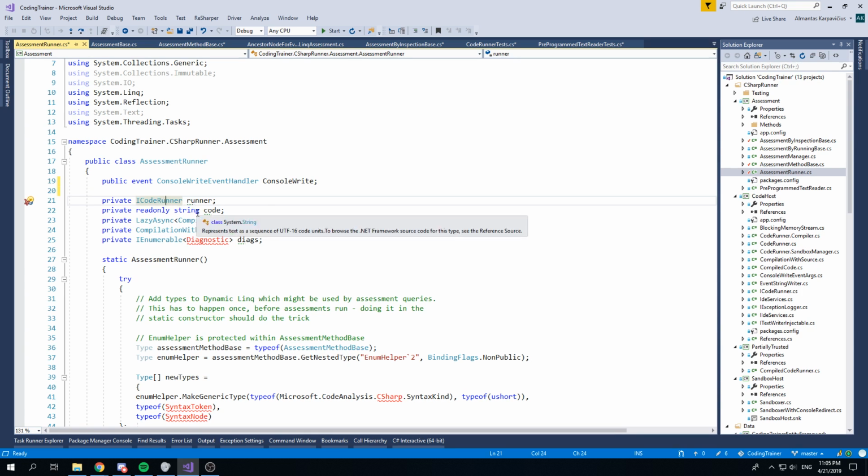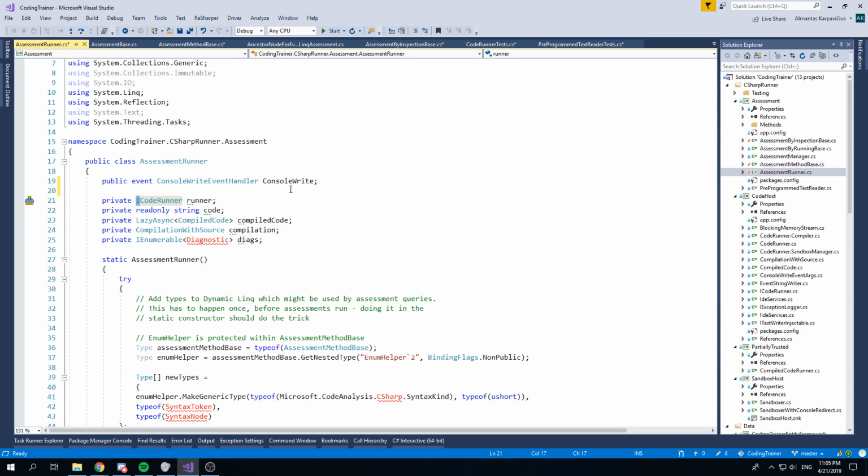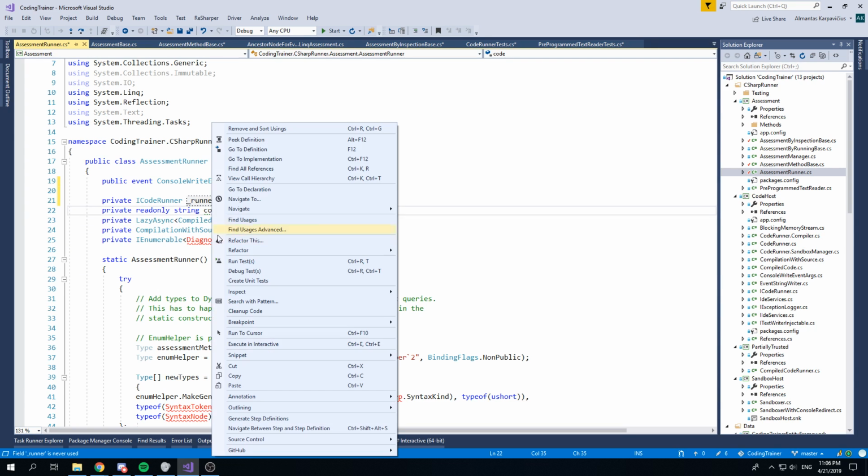Okay, iCodeRunner, code, naming conventions: if it's a private field, we use underscore for naming.